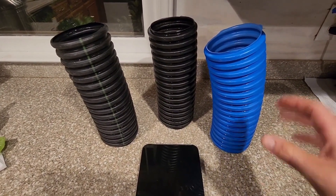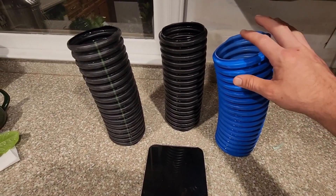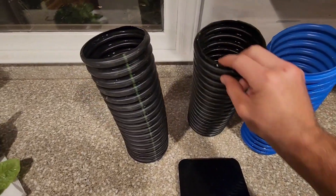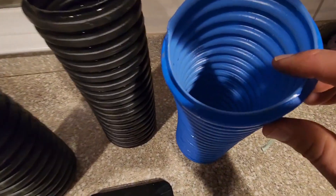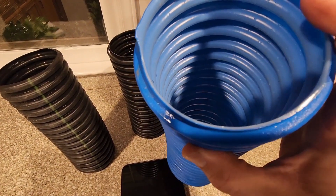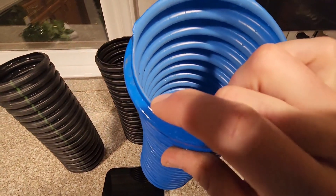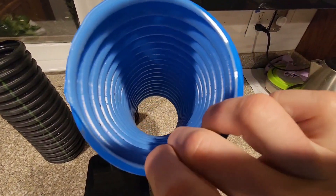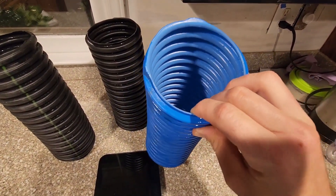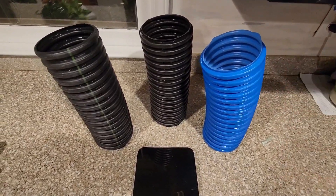We're used to these pipes, so we can feel the difference. What we've noticed with the armor pipe is it's just so much stronger — that extra weight is just extra material. You can see here what they look like on the inside. Something really unique about the French Drain Man pipe: right on the edge you can see there's white and blue — there are actually two layers of material. They put a smooth layer on the inside, which is high-density polyethylene, and then the outside is the armor. This is a very, very strong pipe, and the weight of the pipe actually speaks to its strength.